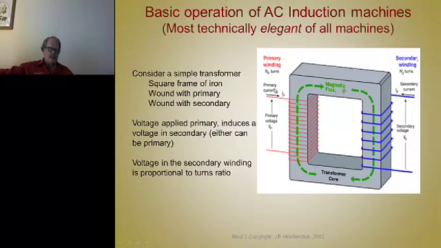So if I put an AC voltage in the primary, I'm going to generate, by magnetic induction, a voltage in the secondary. The magnitude, the peak and the RMS values, is going to be based on the ratio of the number of turns in the primary and the secondary. If I have 100 turns on a primary and 110 volts in the primary, and I have 50 turns on the secondary, then I'm going to get 50 volts across the secondary, etc. Now let's go to the next slide.